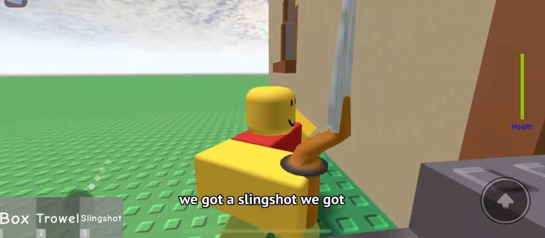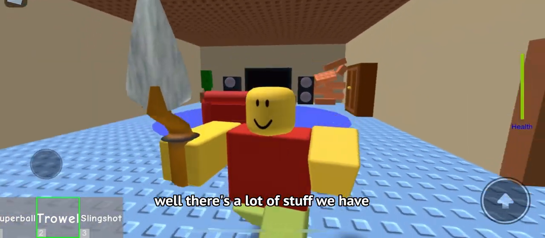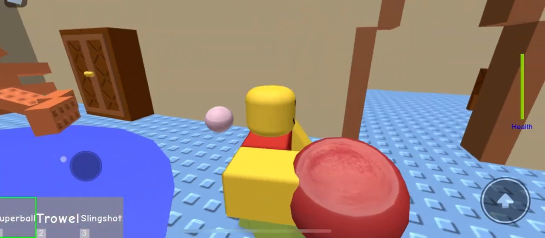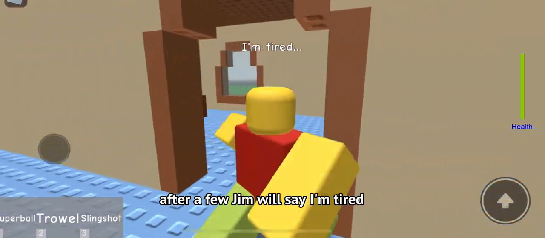Now we got a slingshot, we got, well, there's a lot of stuff we have. Yeah, the items don't really matter, but yeah, they're just very fun to play with. After a few, Jem will say, "I'm tired and you must go to bed for the next day."